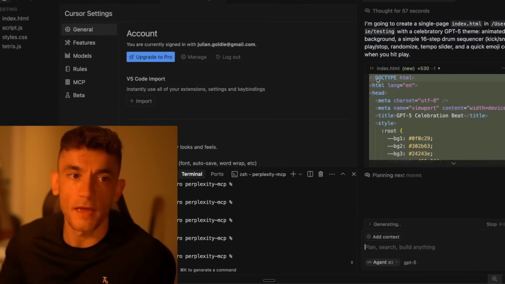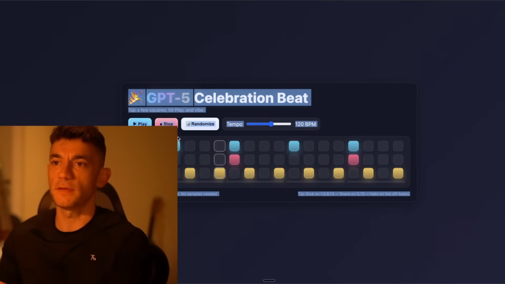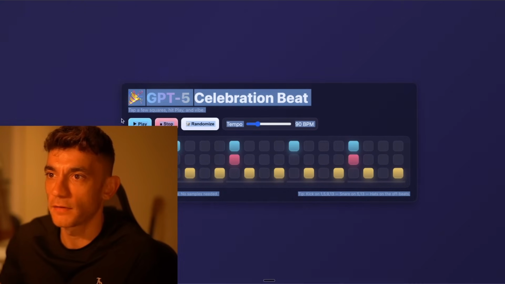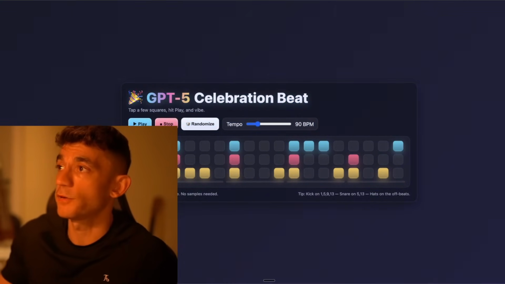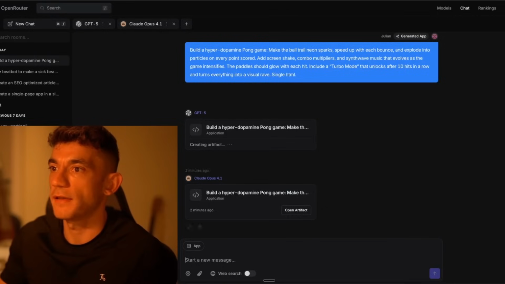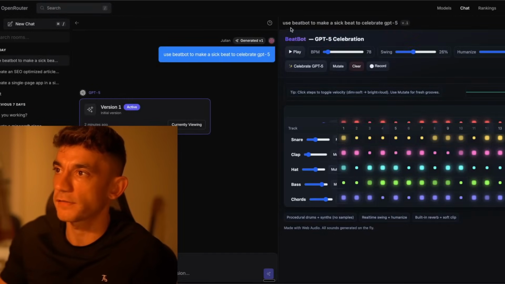And now you can see we're getting the HTML back. Oh yeah, we're getting this GPT-5 party started, my friends. Incredible. Let's take the beat down. I would say it's pretty good, to be fair. It looks like you get better outputs with OpenRouter directly when we test out the artifact. That's a lot more complex.